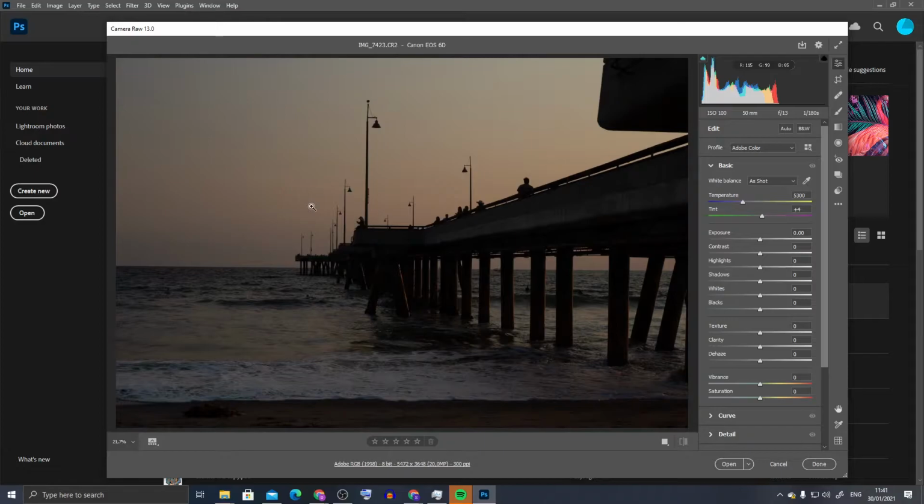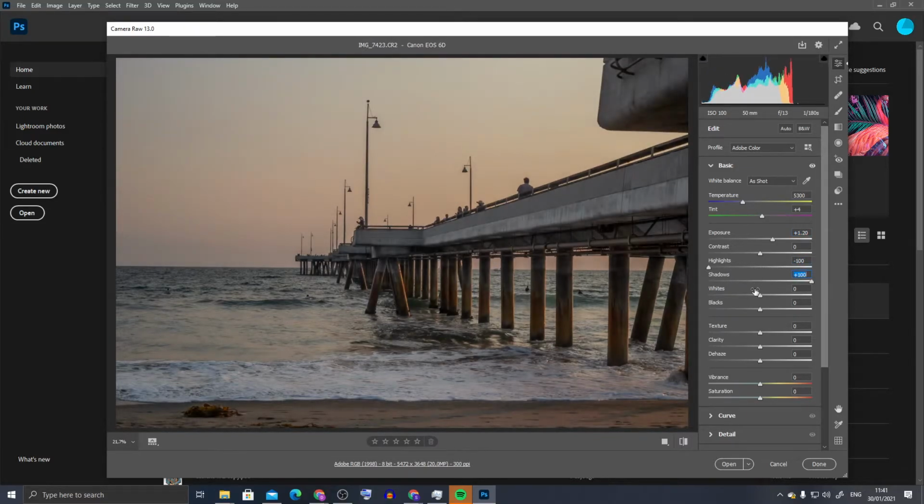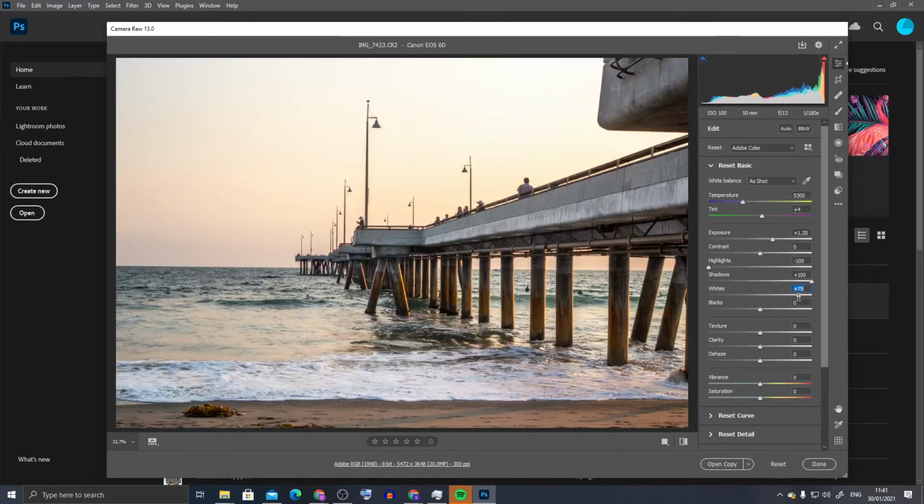I'm going to use the same trick on the picture that I have here. Generally, most of the pictures that I shot here were underexposed, so I'm going to increase the highlights and the exposure to get some information from the histogram. Take my highlights to -100, shadows completely to +100, press Alt, drag the whites a bit to the right. You can see that I need to pull this more before I can see something. Now I start seeing some information here, and this is where I stop.